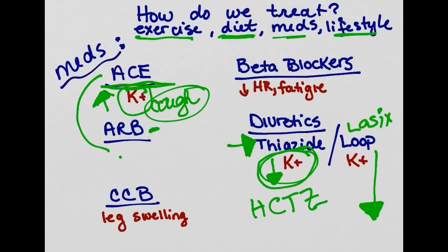So if somebody comes in and they have a potassium of 3.1, the first thing that you should do is look at their history and look at their medications, because say they're taking hydrochlorothiazide, that would alarm me. Oh, it's probably from the medication that the patient's on. So yes, you will give them potassium replacement, but just be aware why. It's always going back to the history, and one of the first things you do is take a look at the medications.